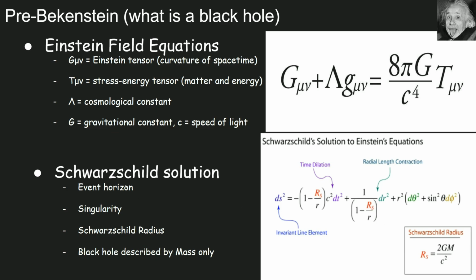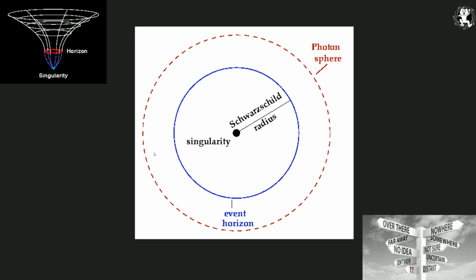And the surface of the black hole is known as the event horizon. Anything crossing this boundary could never return or send any signals out. There are also other things this equation tells you, like the singularity, and that black holes are described by their mass only. Cool little fact, this equation also tells us how time and space behave strangely near the black hole, as time slows down as you approach the event horizon, as light is redshifted to lower energies. This weird behavior is a result of the extreme space-time curvature as seen right here.